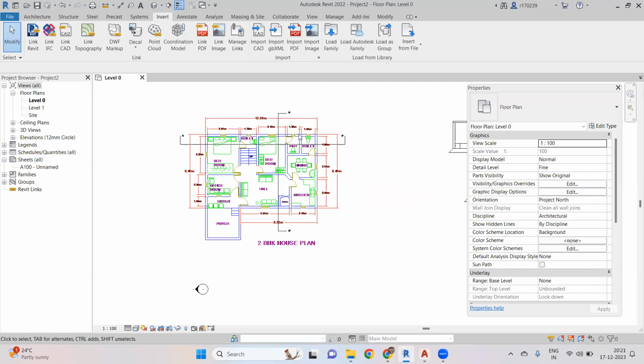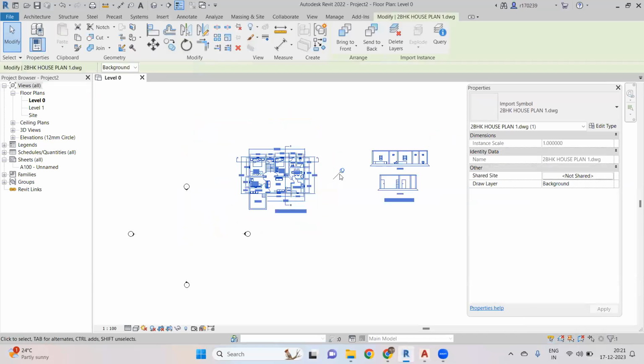Hope you are following my cursor. At the bottom right side, we have some options like select links, select underlay elements, select pinned elements. If you want to select this, we should turn off this and turn off this, the link and the pin.